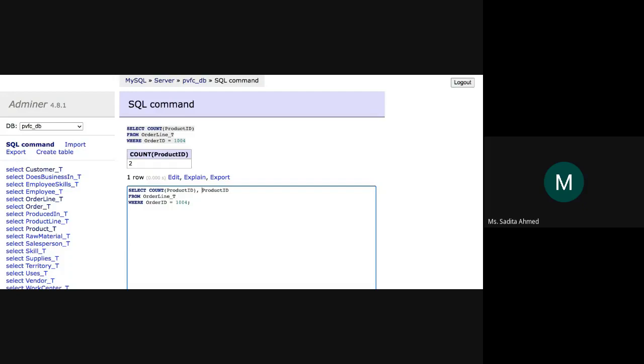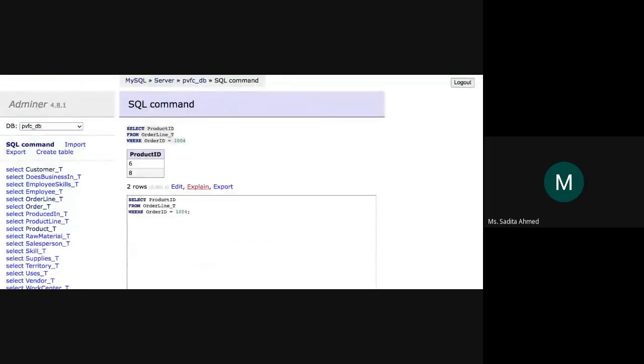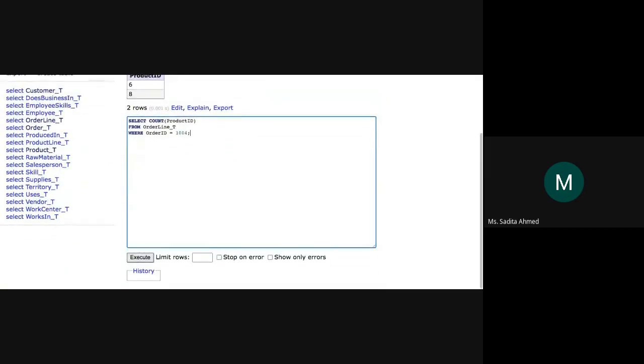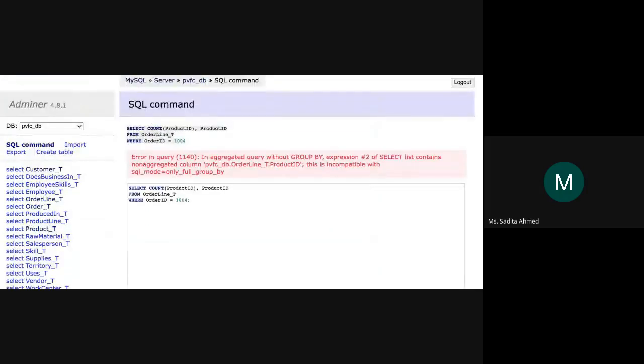See here, if I were to just execute this command, right? Get rid of this part. Select only the product ID. How many rows do I get in the result? 2 rows. And now, instead of that, if I were to do this, right? Count product ID, I only get 1 row, a single row. So if I mix the two up, actually I won't get a result, I'll get an error instead. Right? I'll get a huge error.